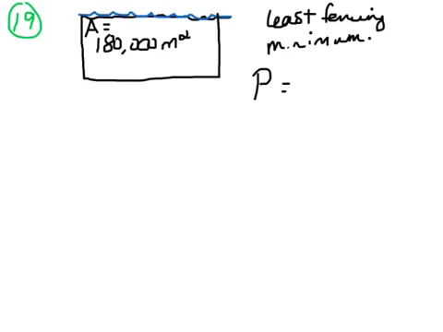Now, if it's perimeter, let's see, whatever this is here, let's say this is x. I can't write on this thing very well. Let's call these y values because you can almost imagine putting this on a coordinate grid and thinking about it that way. Wouldn't it be x plus 2y because you've already got one of your sides. So normally perimeter is 2x plus 2y on a rectangle, but you've got one side already, so you just need x plus 2y here for your fencing.